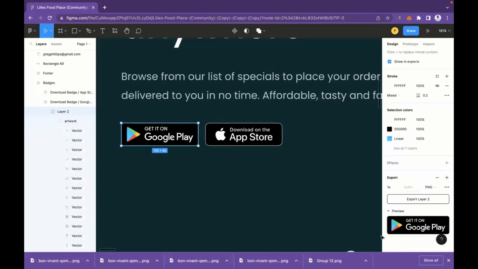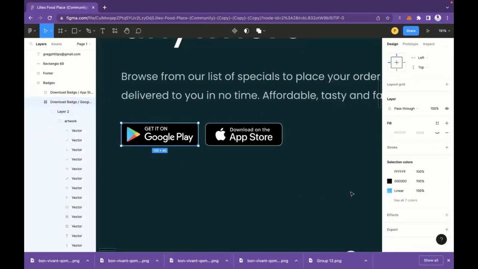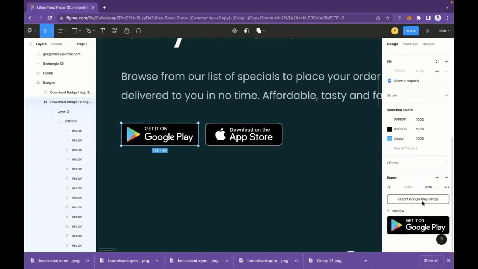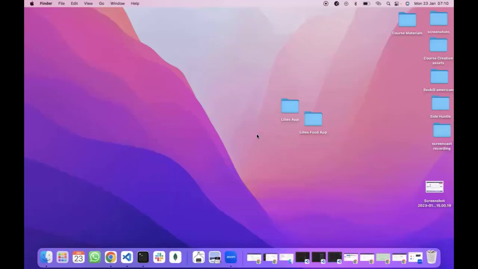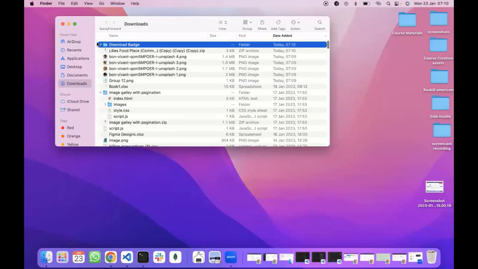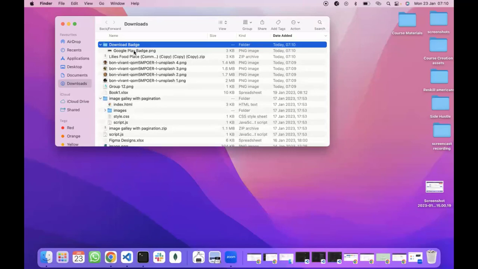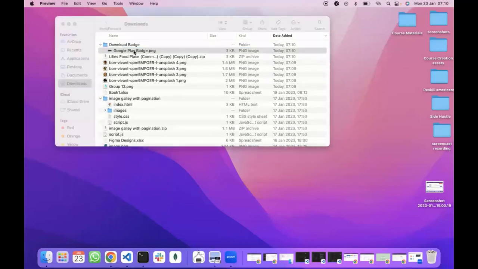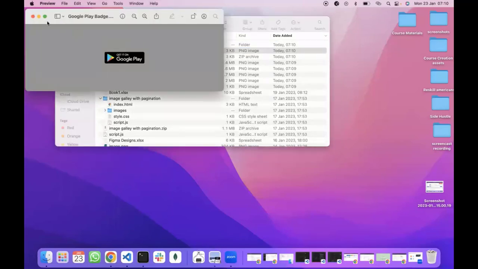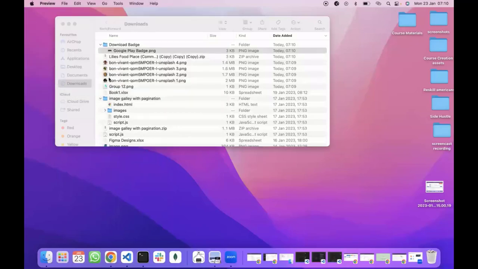Okay. So let me see. Yeah, so I'm going to export this. Yeah, it has exported it and it's showing me right here. So you can also preview on your device. Okay.